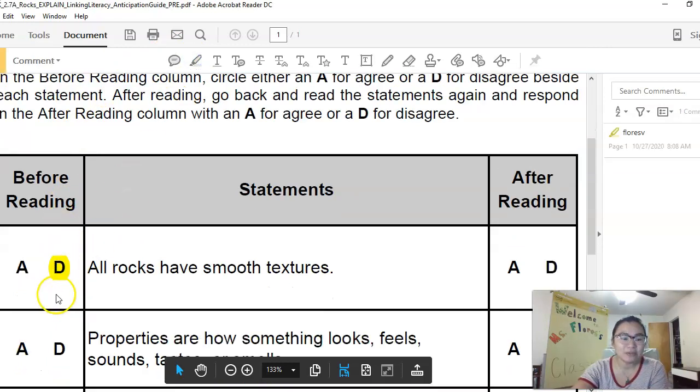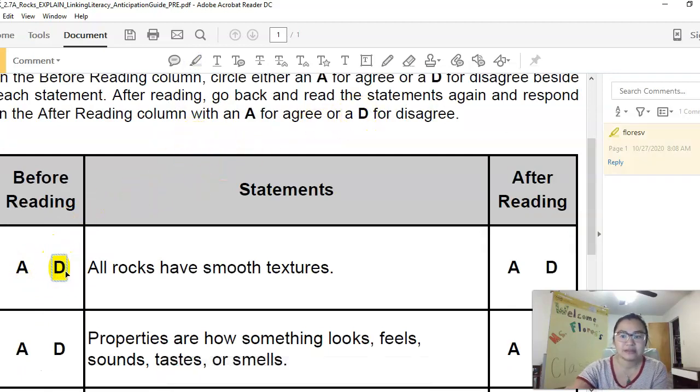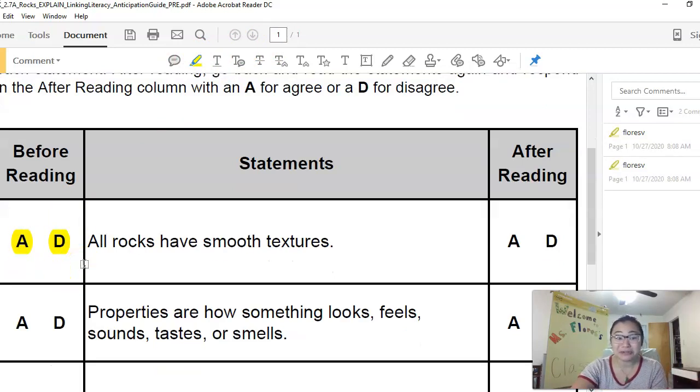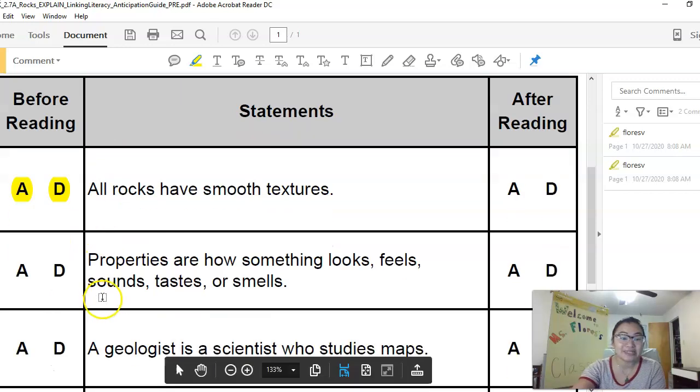So I said I want to agree. So let me go ahead and put agree and disagree, right? This is for some of my students who might say they disagree. This is for some of my students who say they agree. Let's go on to the next statement.